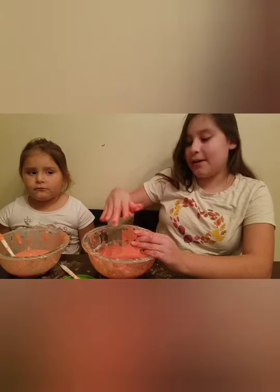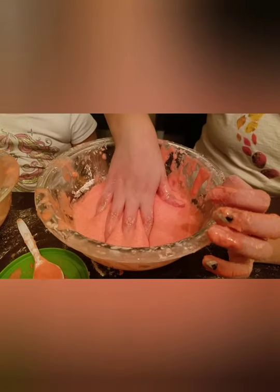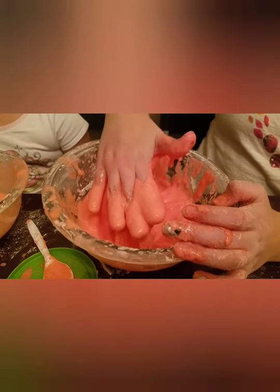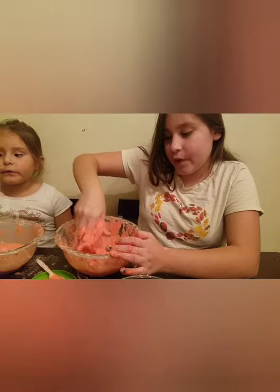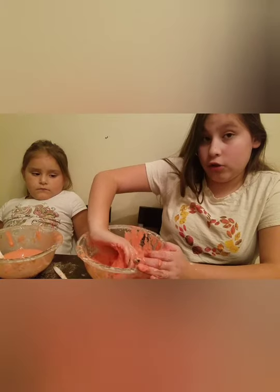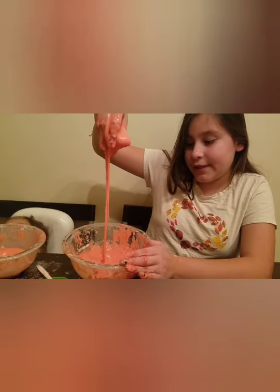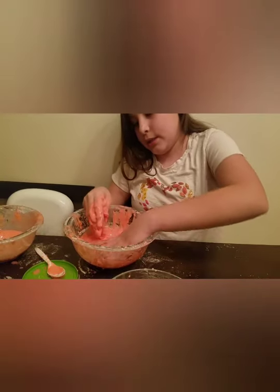So let's try this where we put my hand in. It sunk in? Yeah, it's like water basically. Okay, let's stick it out. It's more like slime now. You're all done, Charlotte? Yes. So if you want to make a slime consistency, pour some water, but not too much. Pour just a little bit, a good amount, and it'll become like slime. See how this is more of a slimy consistency? And before it's more like an oobleck consistency.